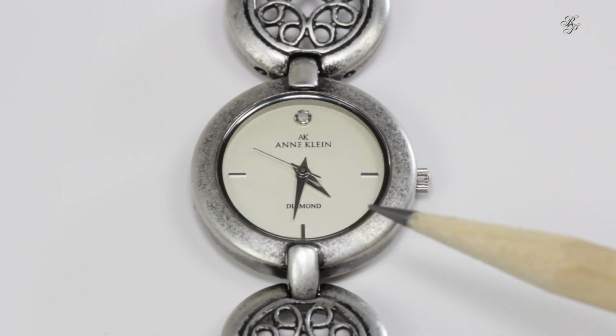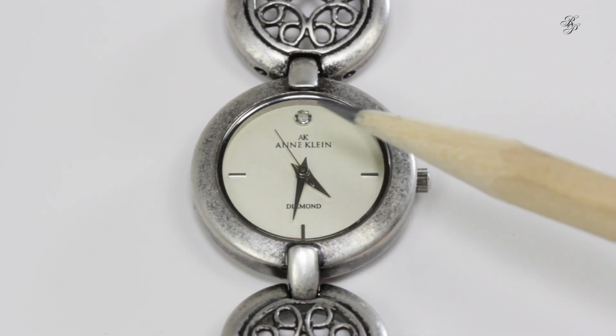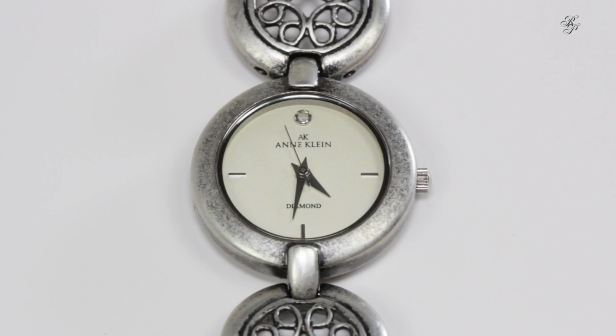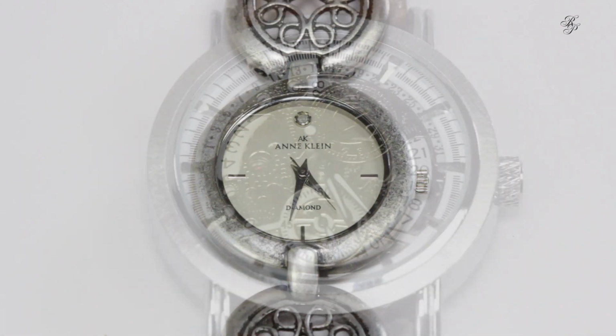So, in my opinion, such a watch that has no gradations for the hours at least, not to mention the minutes, has no place other than wrist decoration. And if you want wrist decoration in the form of a watch, then you're welcome to get such a watch. Otherwise, it's hard to tell the exact time. I'm not talking about telling it to the second, but at least being able to tell it to the minute. That would be nice. And it's not present on this watch. With that being said, my wife likes it, so okay.